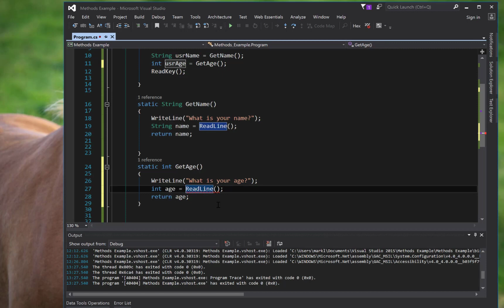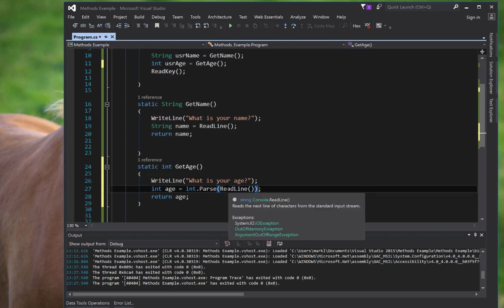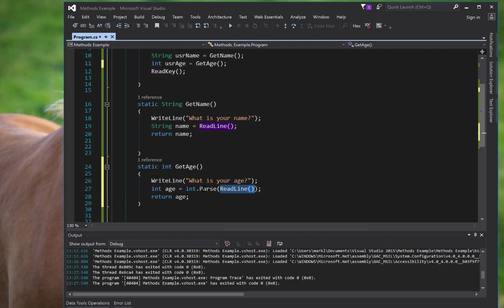So in order to convert this to the integer, I need to type int parse, which says parse whatever was received into an integer. So we're casting it, right? That should sound familiar. We're casting the value as an integer. So now we've got a valid input. So take the string that's received, convert it into an integer, and now everything is copacetic.